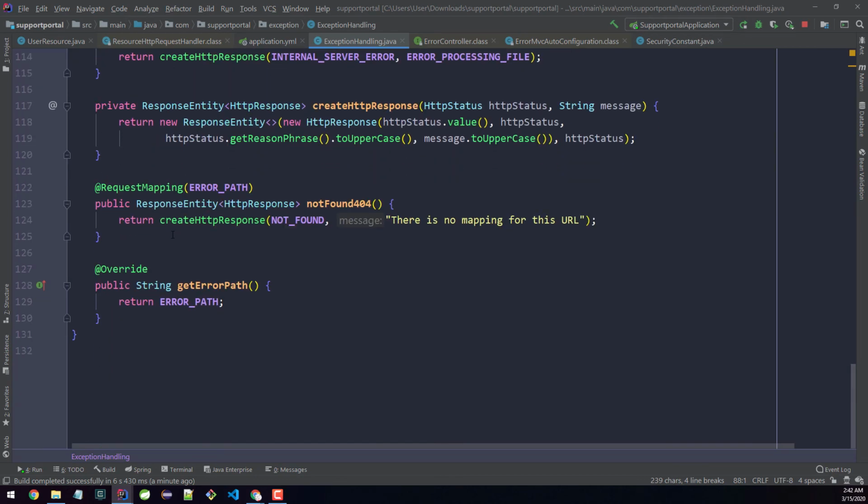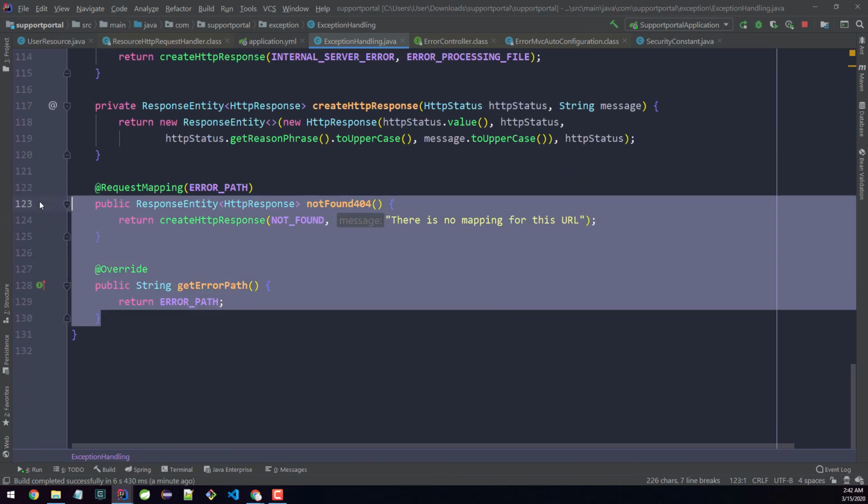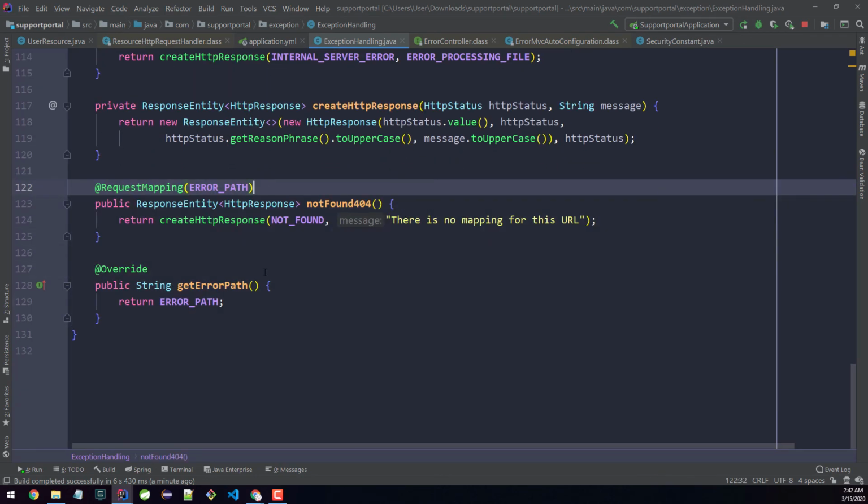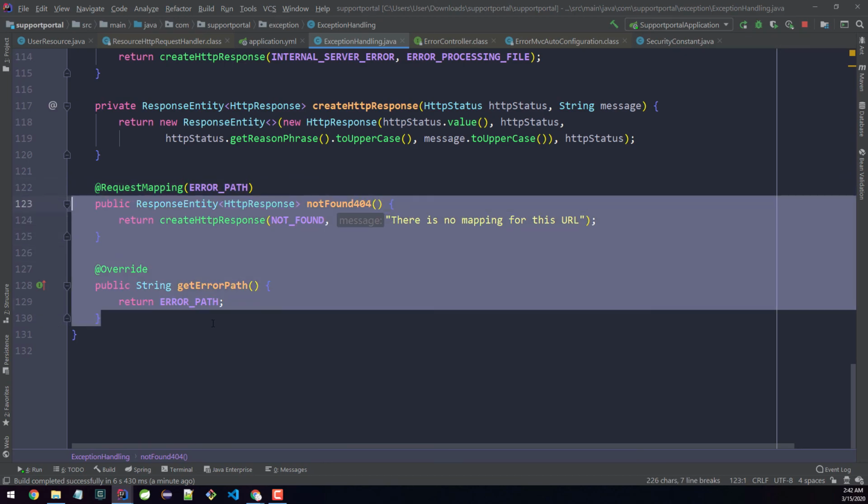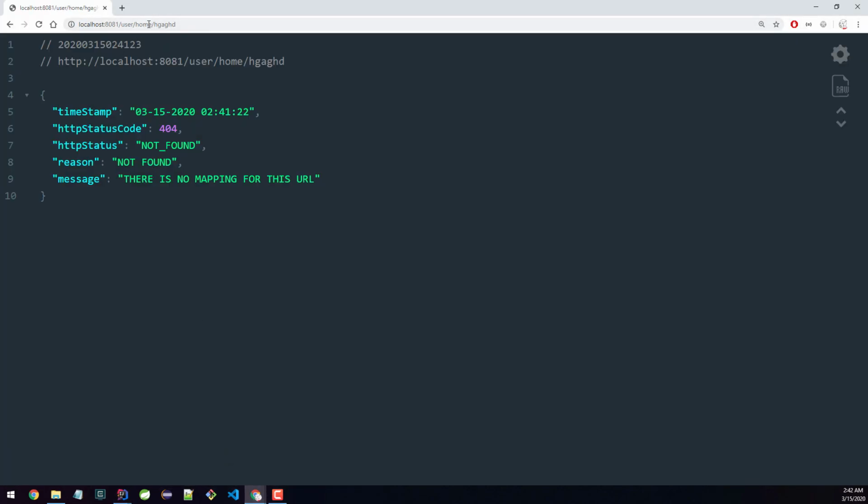So I think it's cleaner and easier to handle this exception that way, so that you don't disrupt all the other beans that Spring is creating by default, unless you really know exactly what you're doing and maybe you have a security concern and you're very particular about your configuration. Otherwise, I would just go with this route. As you can see now, we will never get this white label error message anymore.